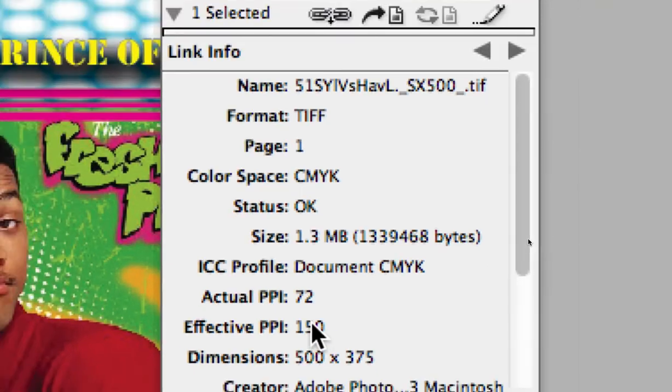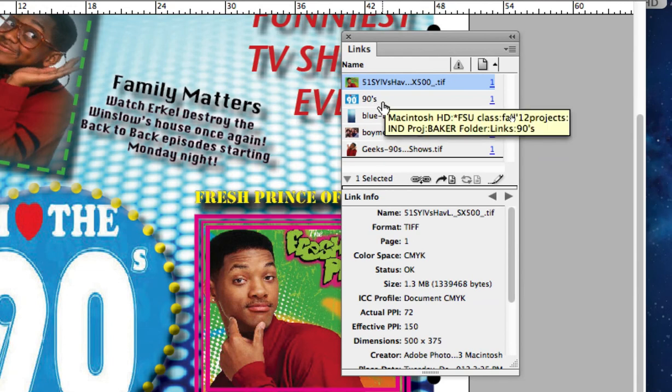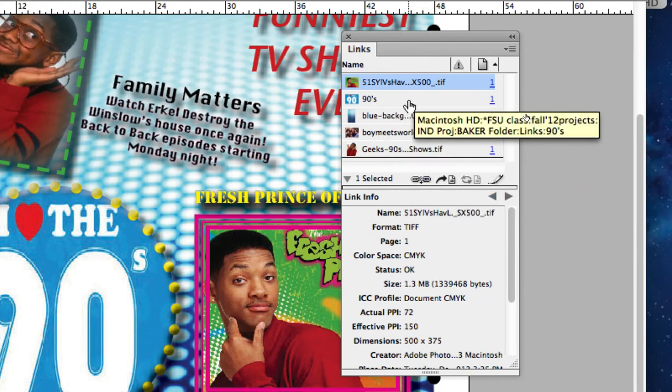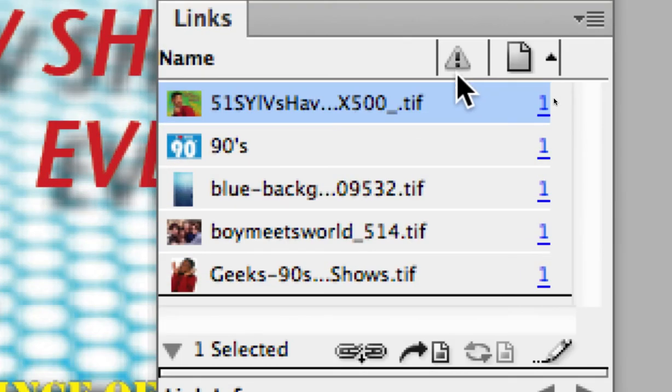So we can go through and we can look at all of our images. We have the tools here. If a link gets broken, we would have the little yellow warning sign telling us. It would be right next to the image saying that there's a problem.